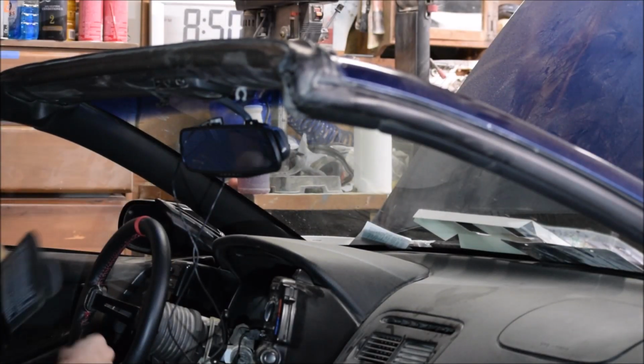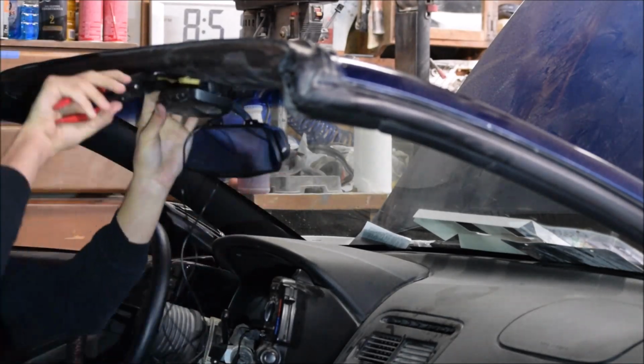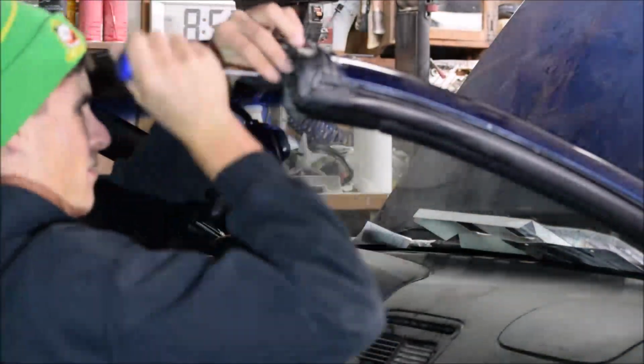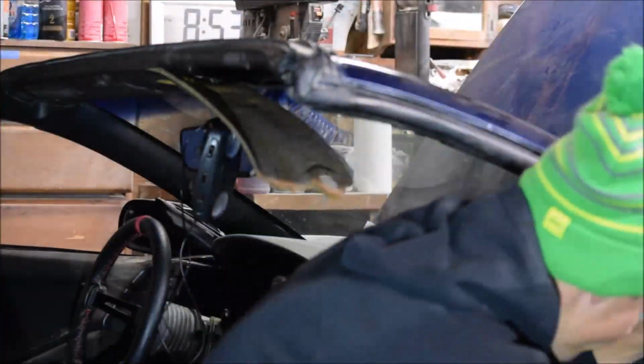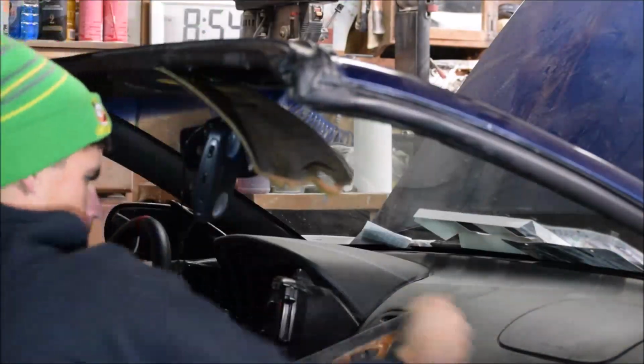So here I'm removing the top trim because I didn't want the wires looking tacky, just dropping straight down from the mirror, so I decided to run them along the top and down the sides, so that way they're out of the way and you can only see where the plug-in is at the top, and that's it. Really cleans up the look a lot and makes it look a lot more professional, and when I'm driving it's a whole lot less of a distraction as well, which is really nice.